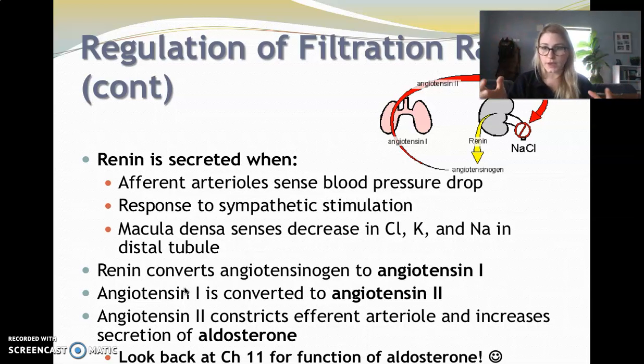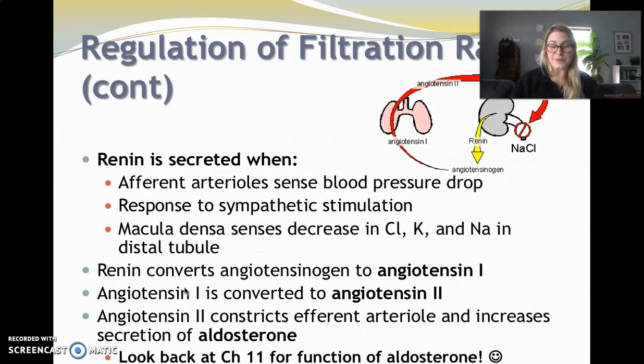So this whole thing all over again, and this is going to be really, really important for one of those concepts, so I really hope that you guys get this. Renin is going to be secreted when those afferent arterioles notice your blood pressure drop. It raises your blood pressure, so it helps maintain homeostasis by causing angiotensinogen to convert into angiotensin 1, angiotensin 1 to angiotensin 2, angiotensin 2 to eventually secrete aldosterone. Aldosterone pulls the sodium out of the urine, which by osmosis pulls the water out of the urine, increasing the water within your bloodstream, which increases your blood pressure.